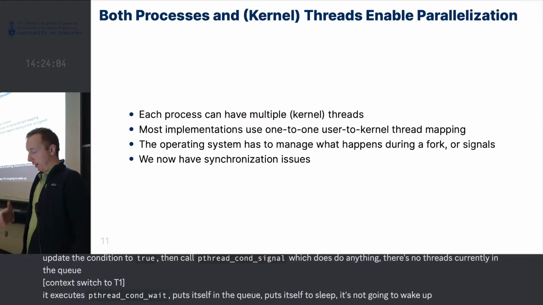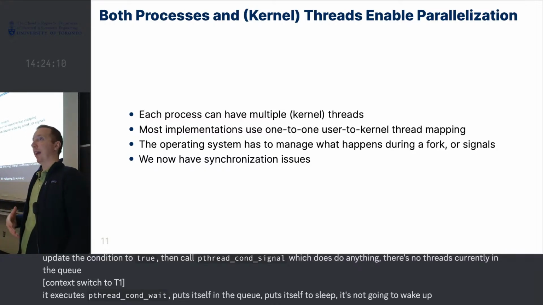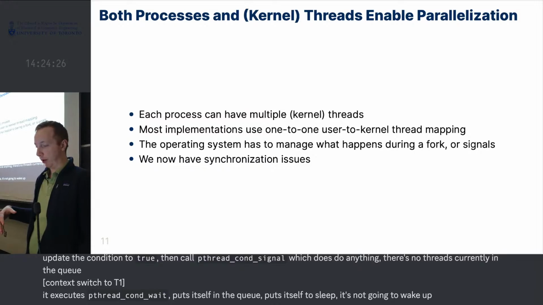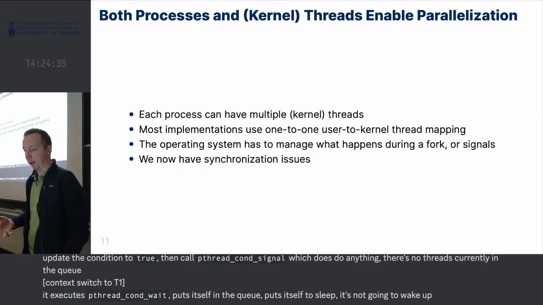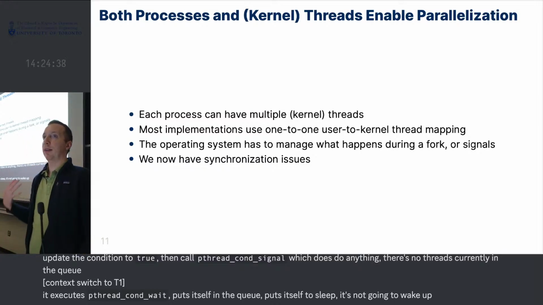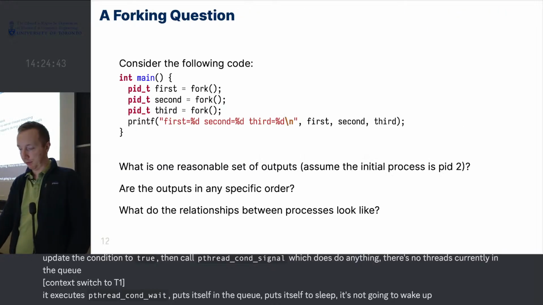We also saw what happens if we have multiple threads and we also fork. The operating system has to manage that, and what it does is create a new process with only a single thread, even if you have 8 active threads. It's a copy of whoever called fork. We also saw that if you have multiple threads in your process and you get a signal, the kernel just picks a random thread to handle the signal. And then we had synchronization issues. Life got complicated, but thankfully, for the midterm, we stopped here.